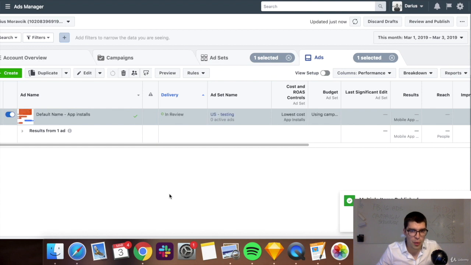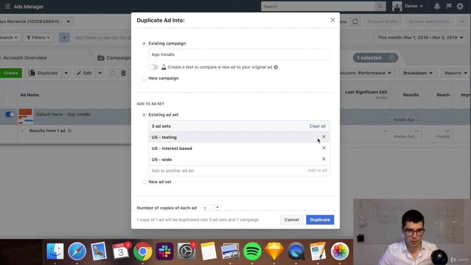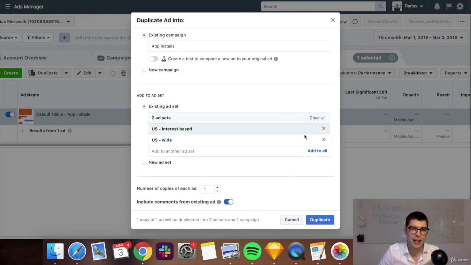Now, let's say we were running 10 ads in this ad set for testing specifically. And let's say one of them was performing really well. So what you want to do is then duplicate that ad, and I want to say yes into this campaign. We call it the app installs. And what you want to do then is duplicate it into all of the ad sets, because then you take one best performing ad and you duplicate it into all of them, but not this one because it's already there by default. So we will only duplicate into all the ad sets that don't have the ad yet.